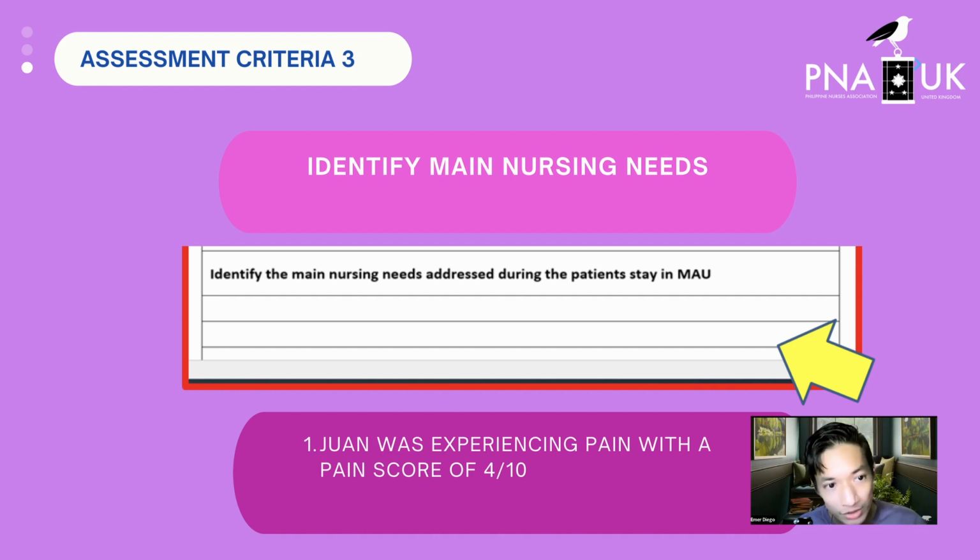Okay, this section of the document is your problem list. Let's say another one is John is a smoker. You could write it here as well. Let's say John is non-compliant to medication. You could also write it here because that is also a problem. Okay, that is a problem that you had addressed during the patient's stay in your unit. If you could see, we are now using past tense because remember, it's an evaluation letter. You're evaluating the care you've given or provided to your patient. So if you have a good care plan, that will translate to your evaluation letter.